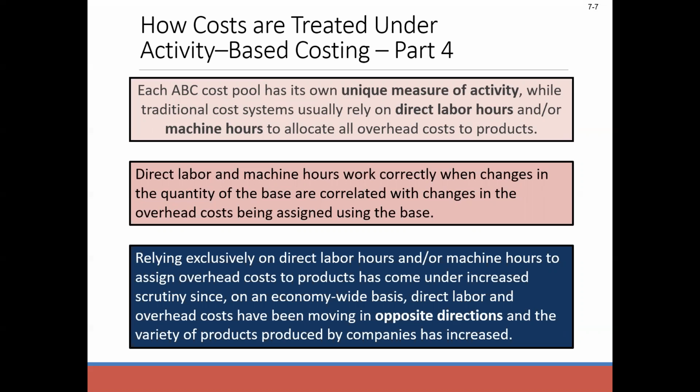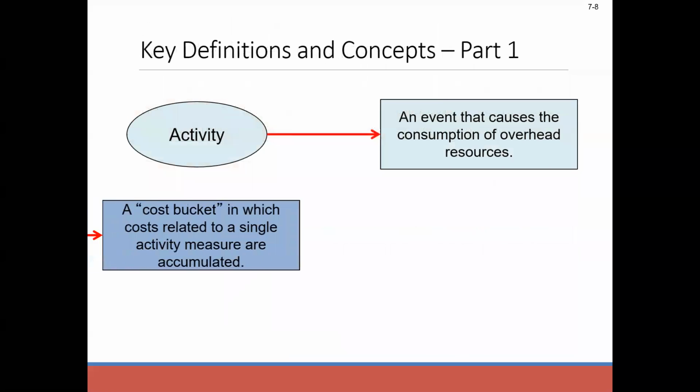So as you see here in this blue, we know it's common to use either direct labor or machine hours, but when you rely on that solely, it has come under more scrutiny because they've been moving in opposite directions since the variety of products produced by companies has increased.